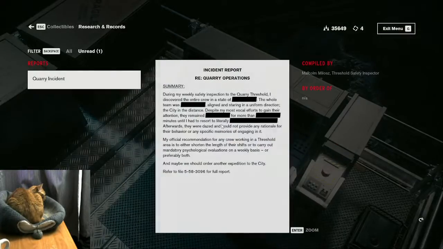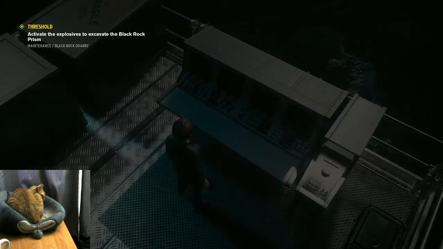Quarry incident. During the weekly safety inspection of the quarry threshold, I discovered that the entire crew was in a state of trance. The whole team aligned and staring in a uniform direction, the city in the distance. Despite my most vocal efforts to gain their attention, they remained unresponsive for more than an hour, until I had to resort to physical contact. Afterwards, they were dazed and could not provide any rationale for their behavior or any specific memories of engaging in it. My official recommendation for any crew working in a threshold area is to either shorten the length of their shifts or to carry out mandatory psychological evaluations on a weekly basis, or, preferably, both.